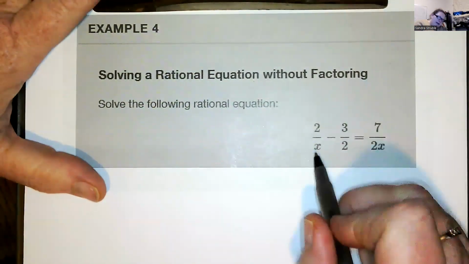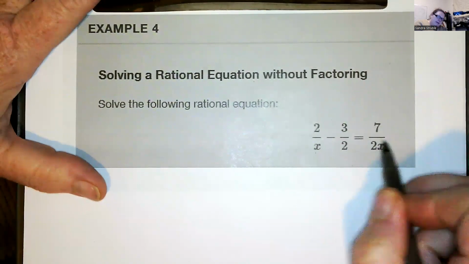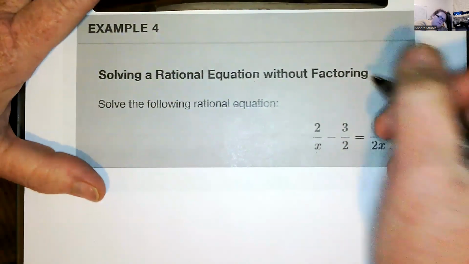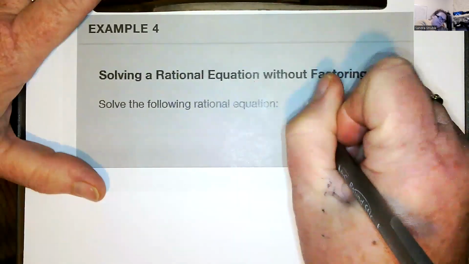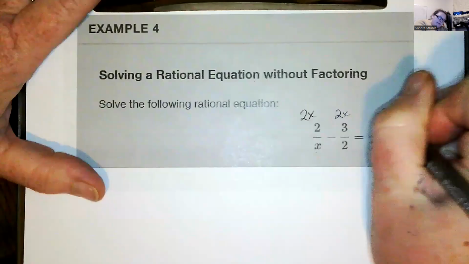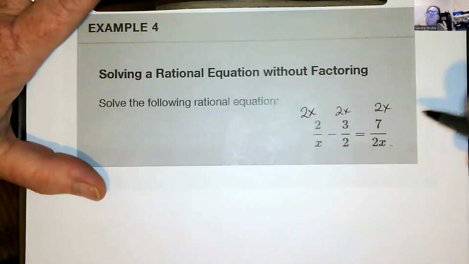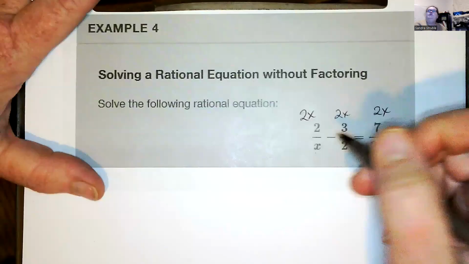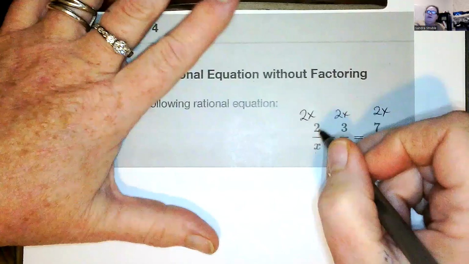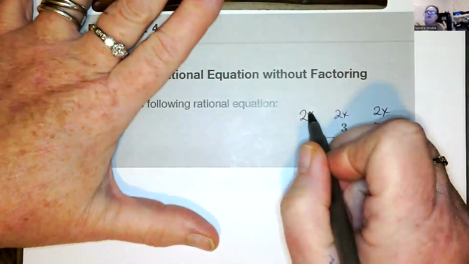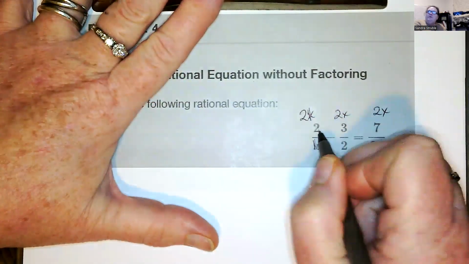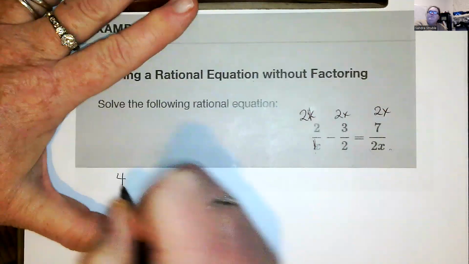So I see that we need an x, a 2, and this one already has 2 and x. So 2x is what we're going to be multiplying each one of these by. And I'm just going to write it like this, okay? Because I can reduce this way as well. You can do it different ways each time once you get comfortable. So 2x, the x's are going to cross out. We get 2 times 2, which is 4.